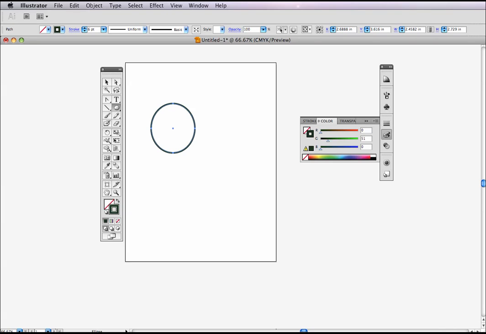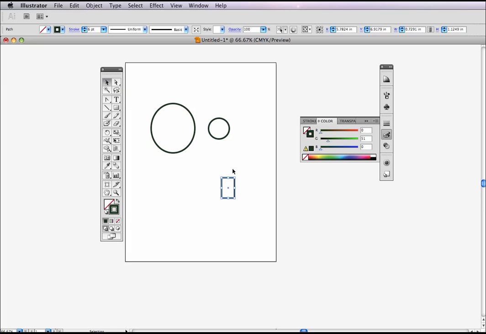And then if I work on the turtle's head, I might make another oval like this. And then if I think about the turtle's legs, I might make some rectangles.